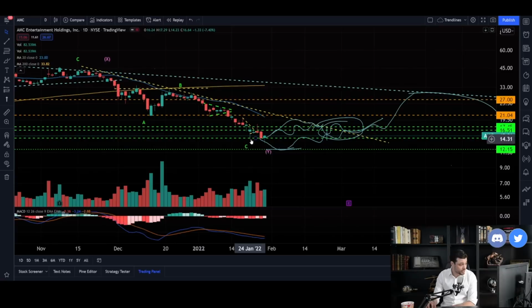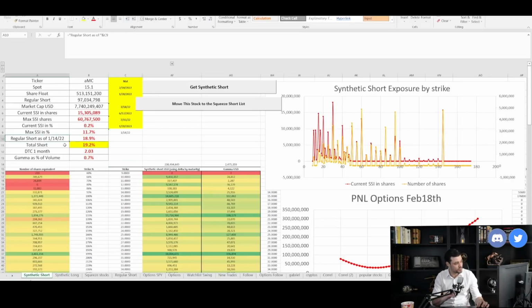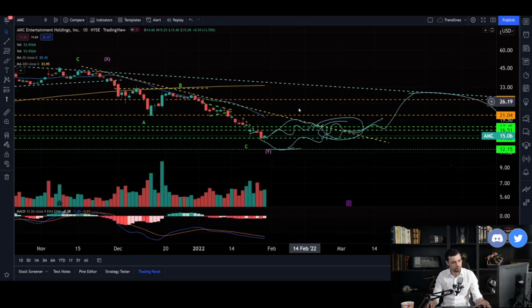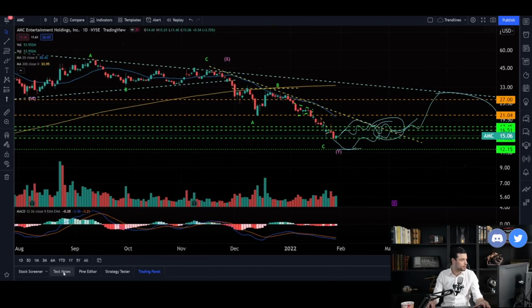But if it's shorts covering, guys, we will get, so this was on the 24th of January. So you guys know that in 2 weeks, we will get the new regular short. This is as of 14th of Jan. What I'm showing you guys, this 19% was on 14th of Jan. So the 24th of January move is not included there. So if we see this is dropping, it means that shorts are covering. So I don't know if it's good they cover low or not, but every buyer is welcome into the AMC trade. If shorts want to cover, they should do it, and it will help push the price action higher, guys. And then they would probably reload their short position here, and then they would be able to be squeezed. All right, guys, let me now do GME.